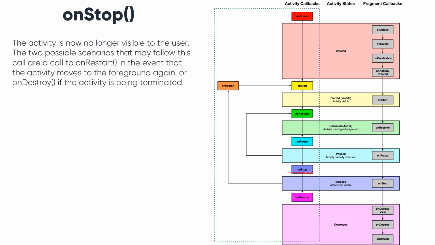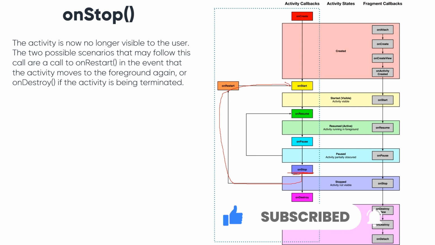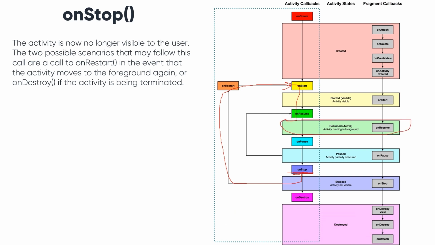In the onStop, the activity is either restarted, so the user chooses it again to onStart and then onResume to display it again, or the user selects that we need to destroy the activity so it will no longer be displayed to the user. So we have two ways, either terminated or restarted and resumed to display it again to the user.